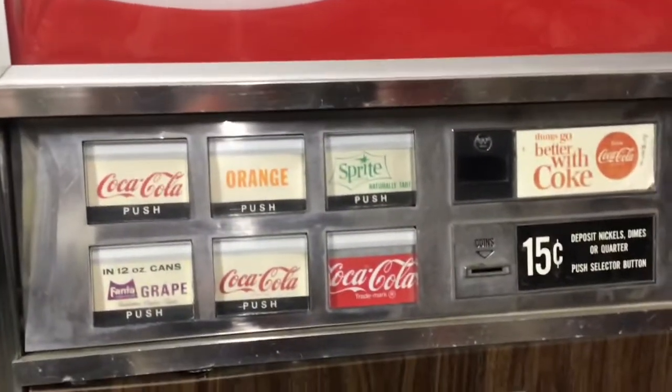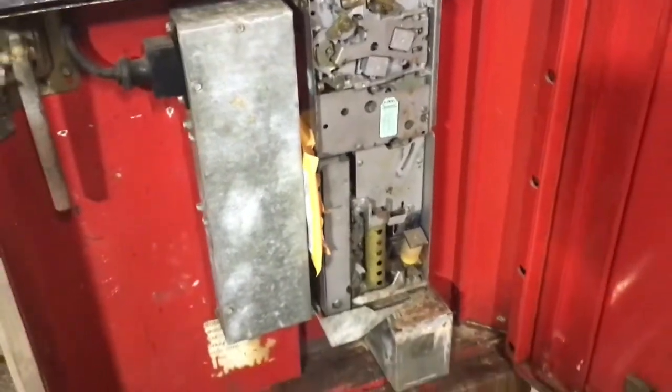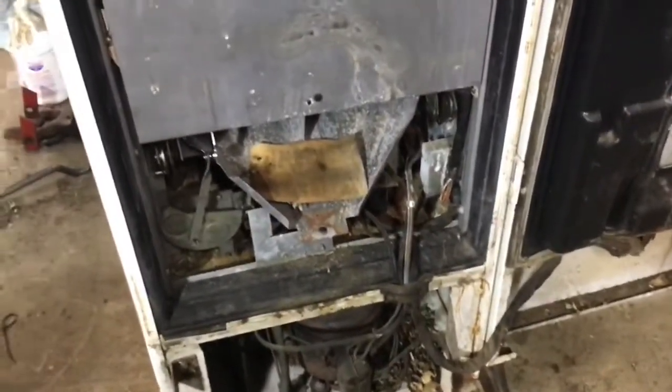I'm pretty well versed in appliances such as water heaters or furnaces, but I've never really gotten much into refrigeration. This is pretty cool — I've seen these opened up before, but nowhere near this old. I'm excited that it is actually cooling. This is an R12 unit and I'm guessing it hasn't been converted to 134a, so just the fact that it's working is great. This is the service card that was on the compressor, and it's obviously seen better days but it's still pretty cool to see.